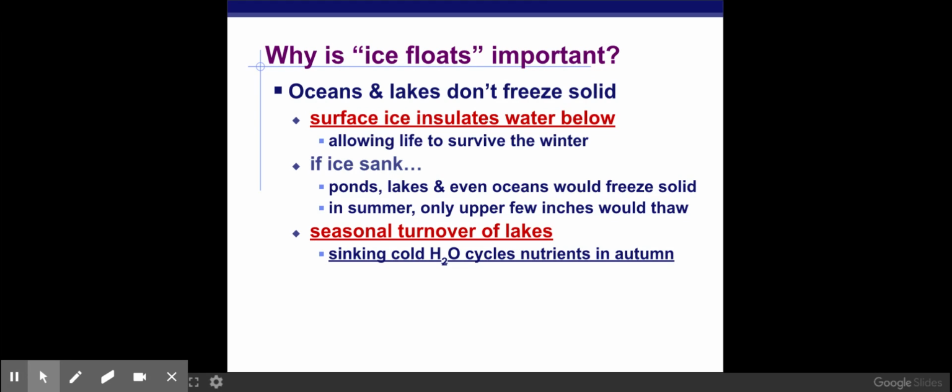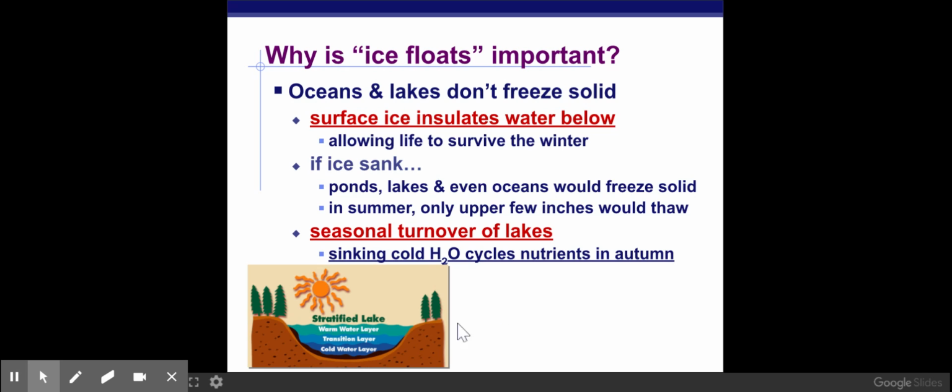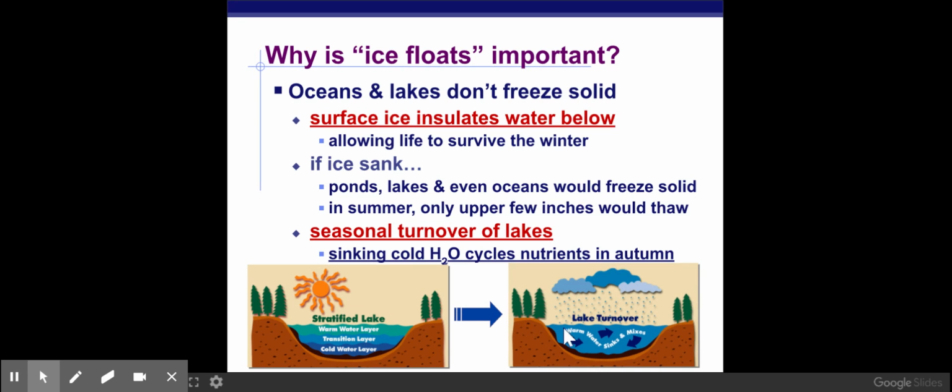It also contributes to what we call seasonal turnover. Again, we're in Austin, Texas, so you don't see this very often, but in places where bodies of water tend to freeze and have a layer of ice on top, I promise you it happens some places. That top layer, when it does melt, will sink down to the bottom because it's going to be a little bit more dense. If you've ever gone swimming and felt that thermocline where it's colder by your feet, that's a good example of that density. So that cold water layer, and also you have the sun warming the upper layers, right? When that happens, you can also have this moving of the water, which helps distribute nutrients.